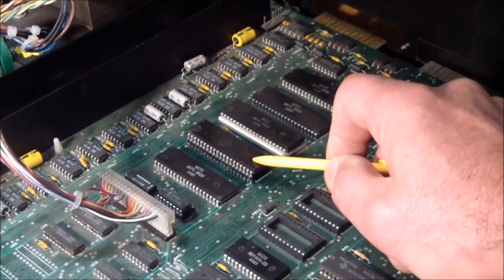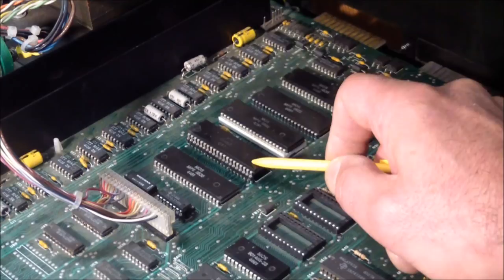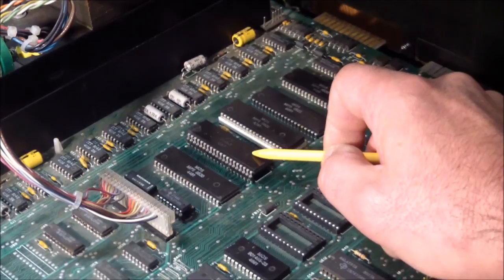It wasn't fun doing this because I tried to be really careful. I mean, if I was just replacing it, I would have cut all the pins off and been done with it. But I knew that I didn't have another one of exactly this chip, so I wanted to save it. And save it I did. But yeah, it did take some time. So that wasn't the problem.